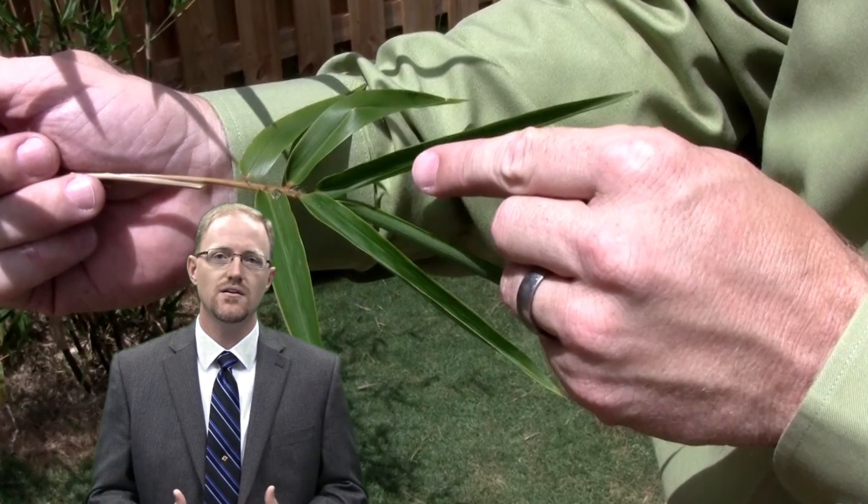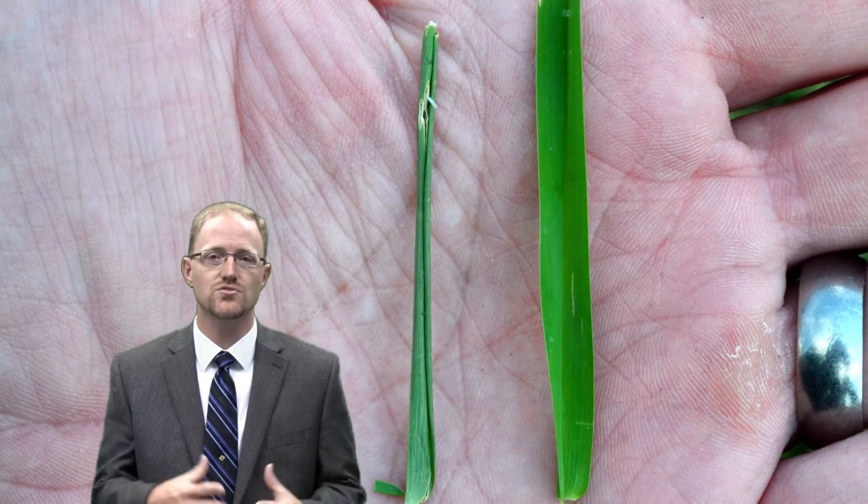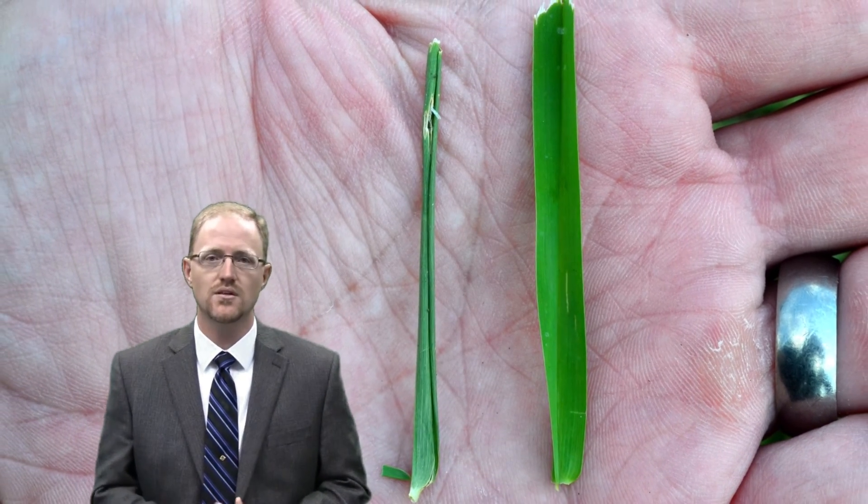When you first see these signs, there's a little bit of a discoloration of the grass. Oftentimes people say it's a grayish color or a bluish color to turf, and some grasses even look a little purple. We want to describe to you and show you why it is those colors exist, and show you at the end potential solutions for those issues. Let's go outside and take a look.